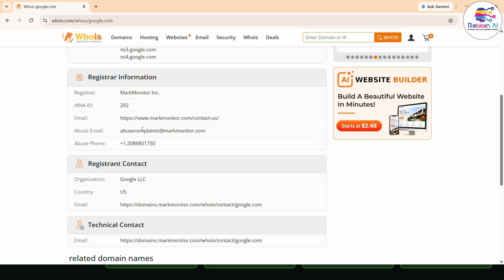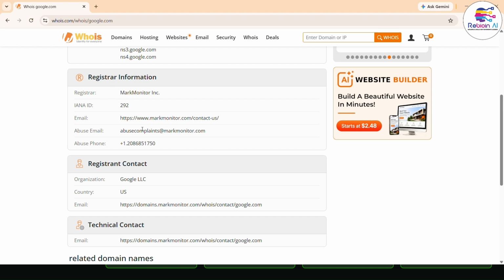The domain was created in 1997. Google has owned this domain for almost 30 years. The expiry date, notice it's renewed years in advance, so Google will never accidentally lose this domain.